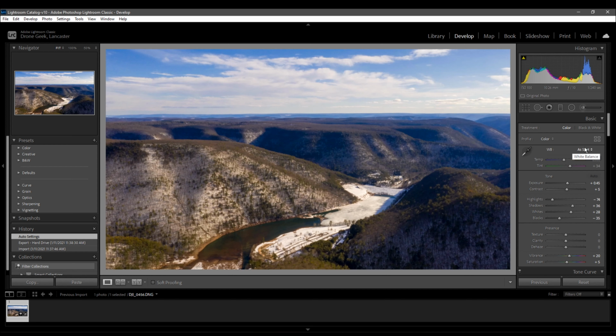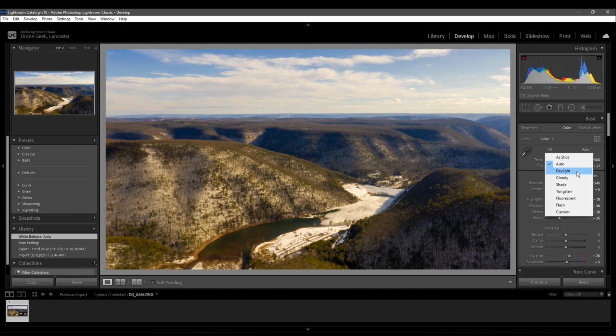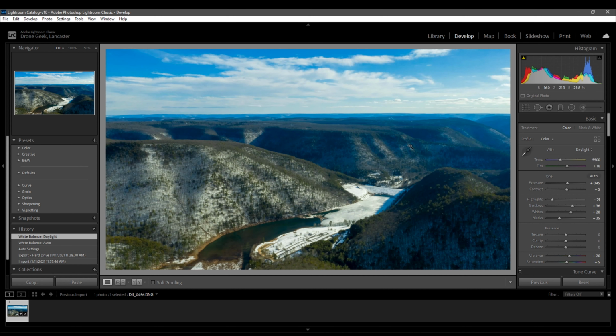In this section, you can edit based upon a certain set of criteria. If you want it to auto white balance, you can do that, and it'll set the white balance according to what Adobe Lightroom thinks it should be. You can go by the daylight, so if it's a really bright sunny day, you might want to go with this. And it's got a few other options, but we're not going to go through all of them because it would be getting away from what this video is actually about.